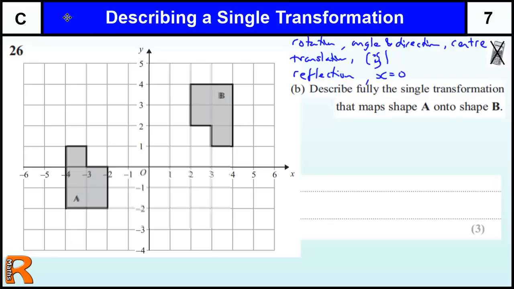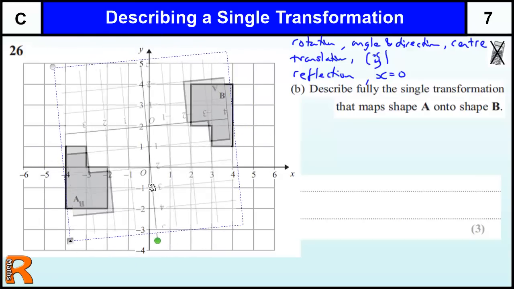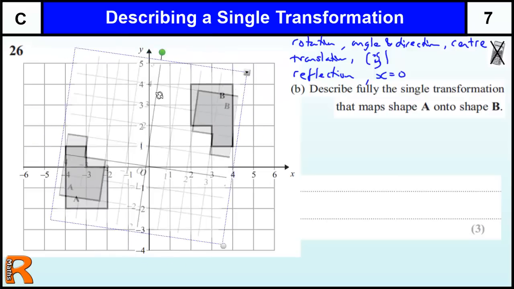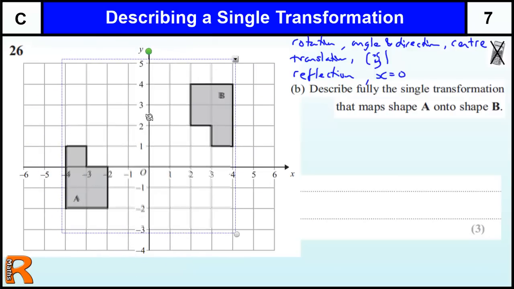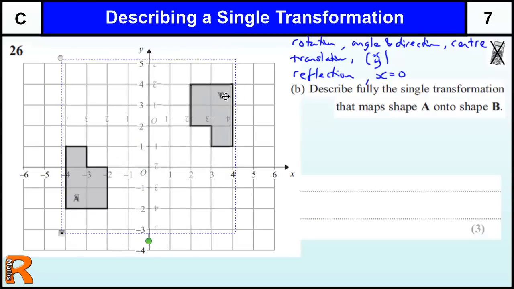Hopefully you can see this is a rotation. Translation is always going to be the same way up. Reflections are fairly easy to spot because they look like reflections. But rotations — you can see this shape spinning around and landing on top of itself. You can see it has gone around half a turn to get back there. To figure it out in an exam: get a piece of tracing paper, trace shape A, then put your pencil at any point where you think the centre is and spin it until you find one that works. Putting it at zero, one, you'll see it spins pretty much onto B.